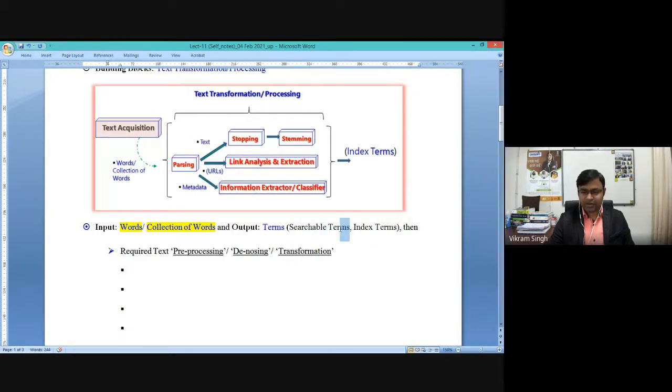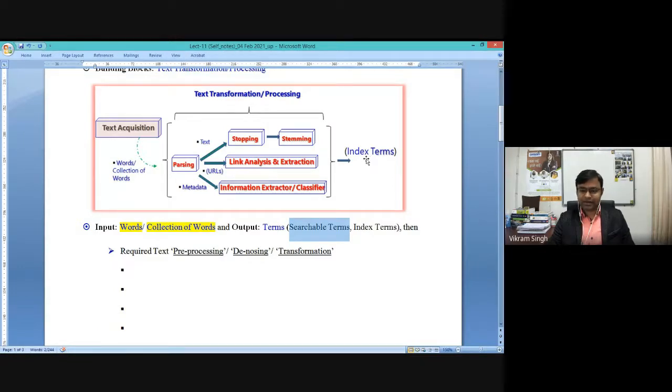Searchable terms means this is how we are asking, this is how we are applying the keywords into the search system. So eventually, from the collection of words or documents from text acquisition, we will be performing something inside this text transformation block, and the outcome will be index terms.